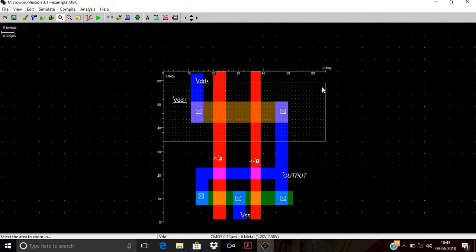Means near about 3.9 into 4, near about 16 micrometer square is the area. In this way, you have to take the readings. Okay. Now you have to apply the capacitive load, and again verify the output. Again, I will delete this.